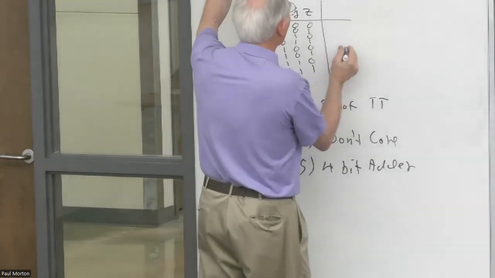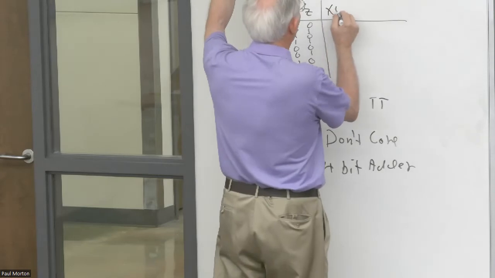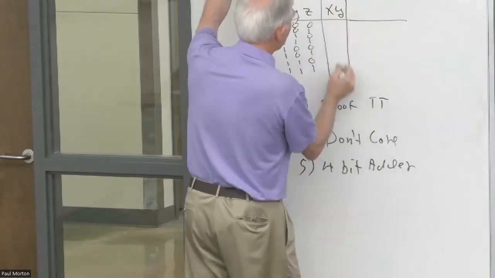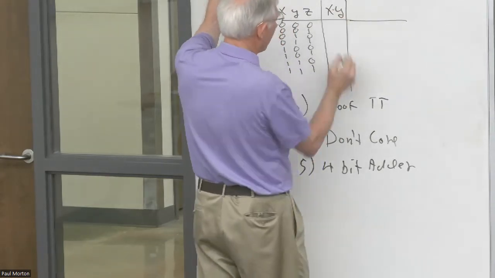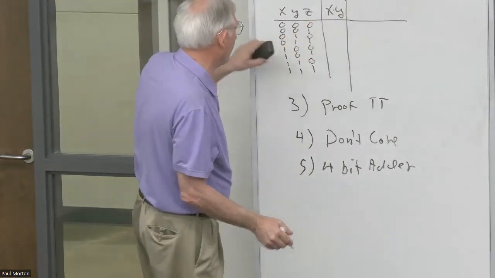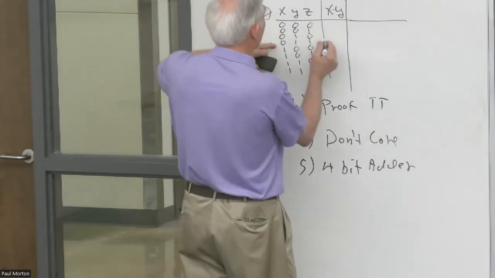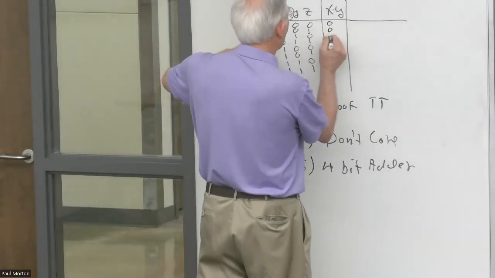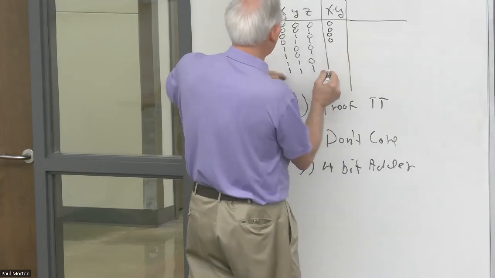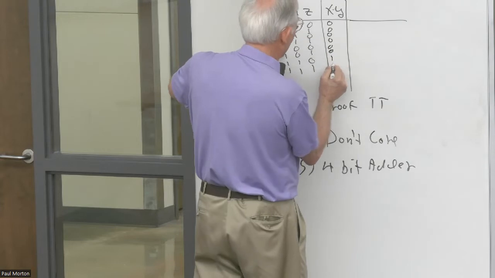And then over here, you just create columns for all these. So we'll create a column for x y. This is x AND with y. There's a little AND there. So you have to have 2 1s to get a 1 here, otherwise you get a 0. Clearly, all these are going to be 0 because x is 0 for the first 4 rows. Now x is 1 for these, so now you just have to look at y. Y is 0 for these 2, so 2 more zeros and then 2 1s.